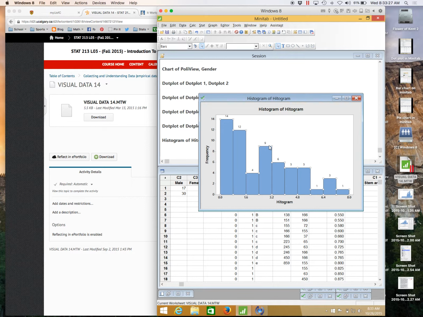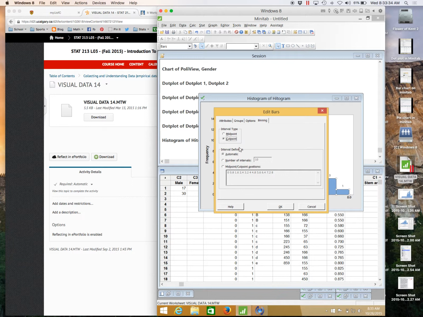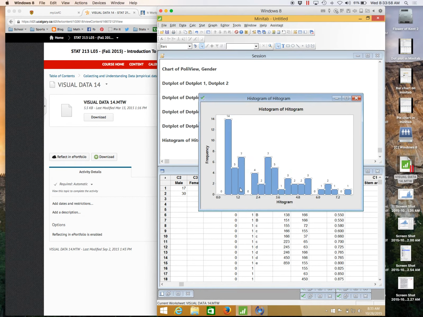However, maybe this is not what you wanted still. So when these little corners appear on the rectangles, I can double click on the columns. I can change things further. Okay, so how do I want to define here my particular regions? Cut point I like better personally. Number of intervals. Well, here you can adjust the number of intervals. Currently there are 10 rectangles. Let's say we want 20. Okay, this is going to give me 20 equally sized rectangles, as you can see. So these are narrow bins.